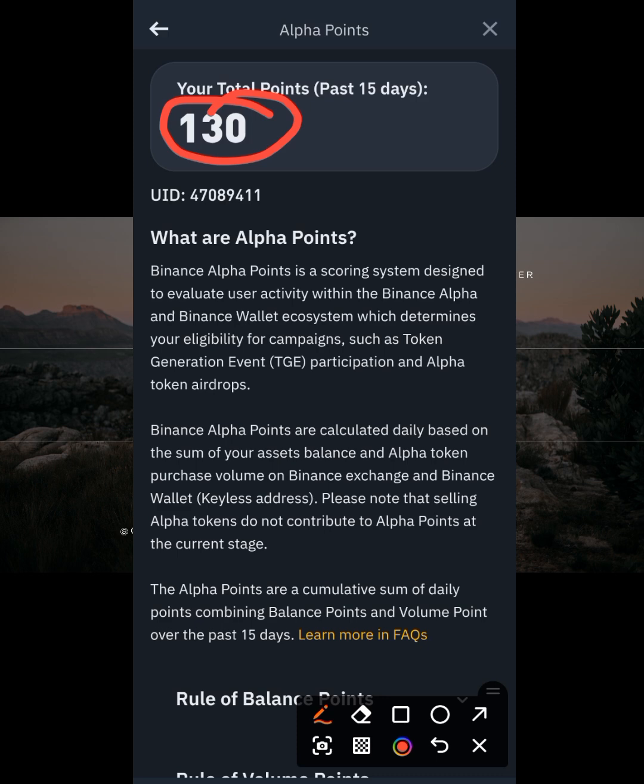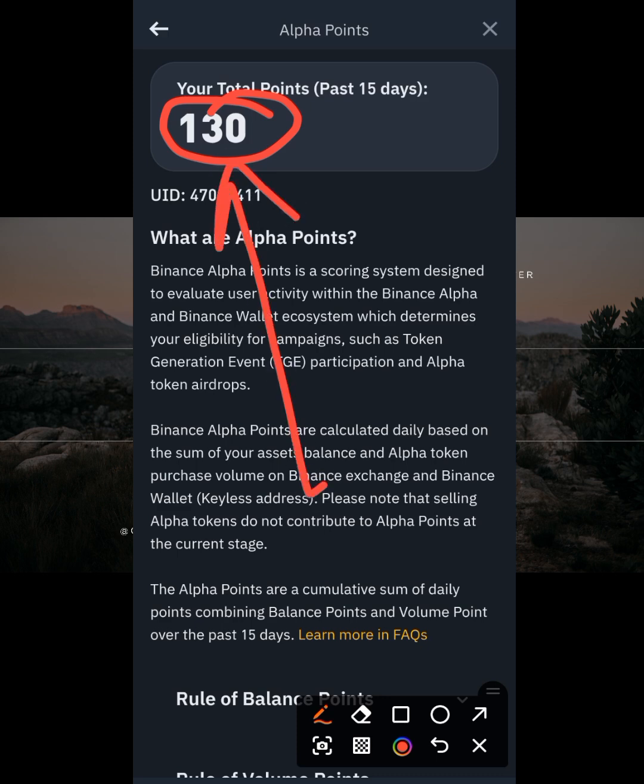Now anything beyond the 15th of that month, let me say from the 16th, they will calculate your points back 15 days. That is, they will start from the 2nd of that month up to the 16th. Now when you go to the 17th, they will go back 15 days. They will calculate from the 3rd. So all the points you earned on the 1st and 2nd no longer count. I don't know if you're getting the system. This is what people don't understand, and they keep on making mistakes. So if you go to the 20th of that month, they will take it from the 6th. That will be 15 days. So all the points you earned on the 1st, 2nd, 3rd, and 4th no longer count towards this point here.